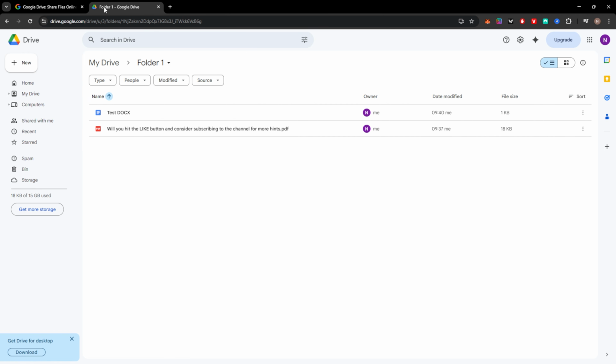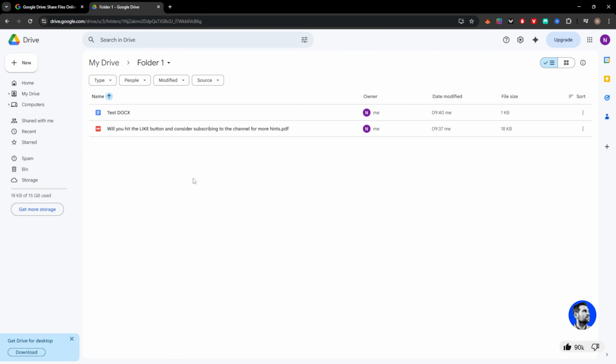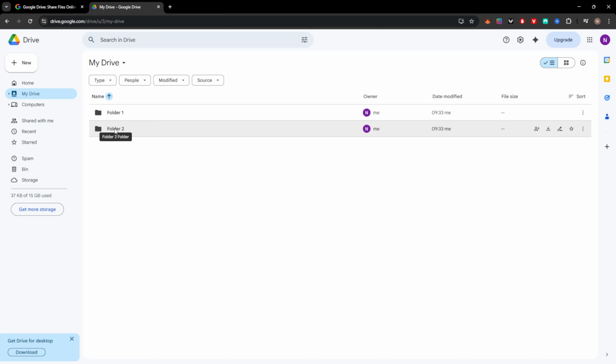And then we'll come back over to our tab here, which is our Google Drive, which has remained open. And we can see that our test docs is also there for us to do whatever we want with. Okay, so super easy to create new documents. This includes things like these Google Docs, Google Sheets, or Google Slides, or any of these other documents. And we can create them wherever we want, within our root directory here, My Drive, or within folder 1 or folder 2, or whatever folder name that you have.